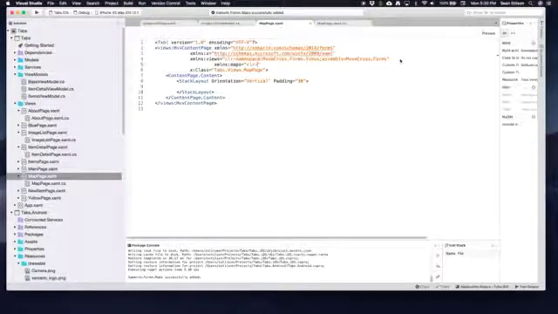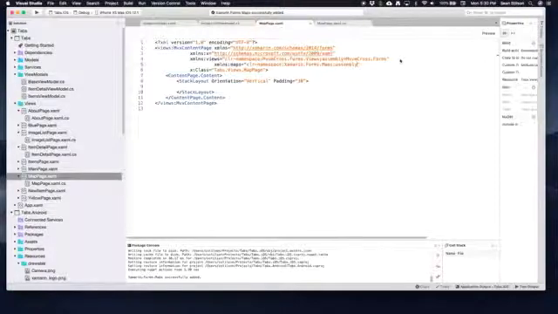clr-namespace:Xamarin.Forms.Maps. And then that is in the assembly.